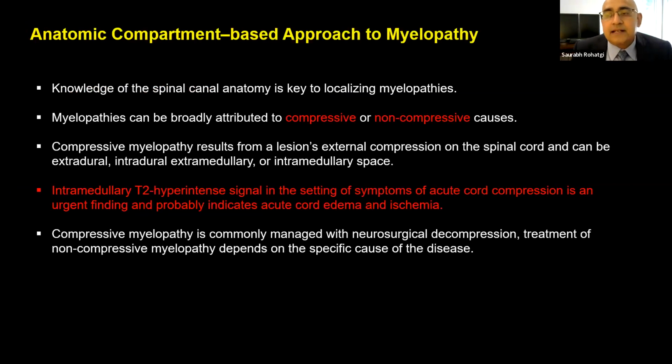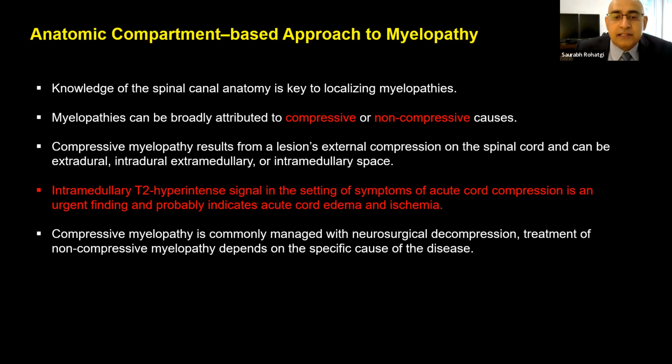The key to understanding the approach to myelopathy, in my opinion, as for all of radiology, is knowledge of the spinal cord anatomy, which will be key to localize where the myelopathy is coming from. Myelopathies can be broadly attributed to compressive and non-compressive causes. Compressive myelopathy is a term you use when the lesion is extrinsically compressing the spinal cord, and that can be extradural, intradural, extramedullary, or in the intramedullary space.